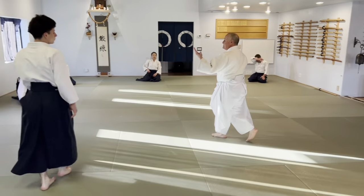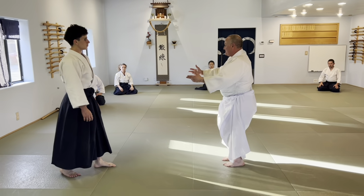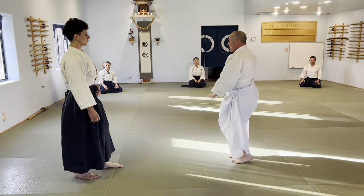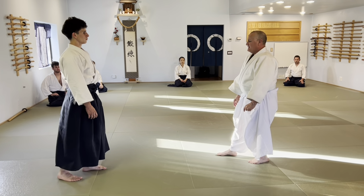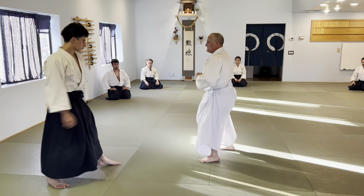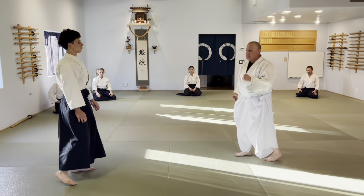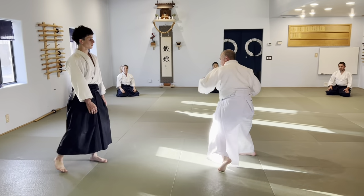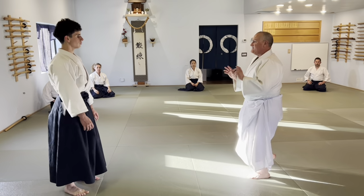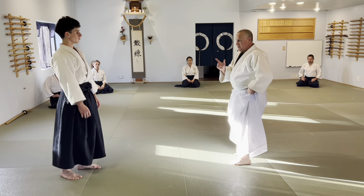Okay, try it again. So the outer form, the exterior form, is not important. The exterior form could be anything. It could even be nothing. That was the earlier point I made. You don't have to do a martial art, okay? In the same way that it could be from the pugilistic stance, I'm still going to hit him with that same energetic aspect. I'm not just swinging my fist through the air and getting some hip rotation and things like that, okay? So even on the techniques that look like they're momentum ones, they're not.